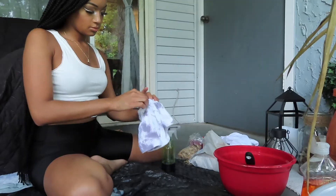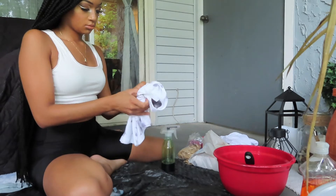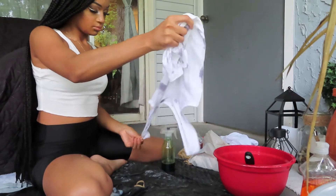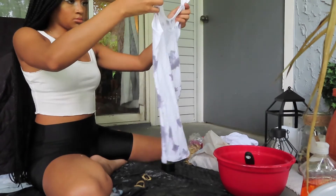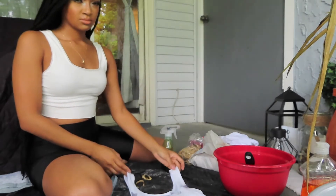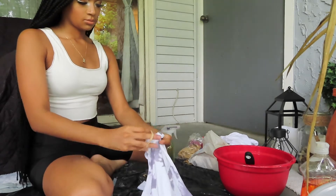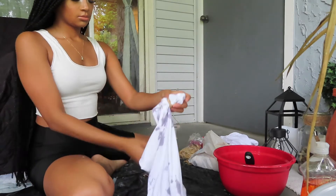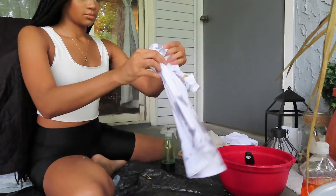I was dousing all of the items in as much dye as I could. It seemed like a lot was covered, but because of the technique, it really didn't look like much when I opened it. The bottom portion of the top was really dyed but the upper part wasn't, so I went in and re-crinkled the top to put even more dye throughout the tank top.